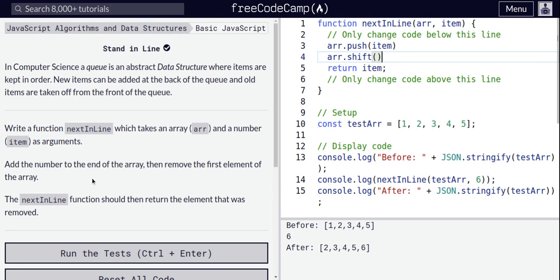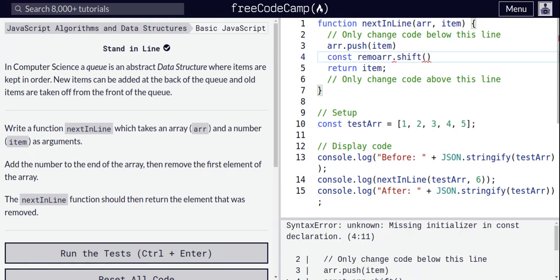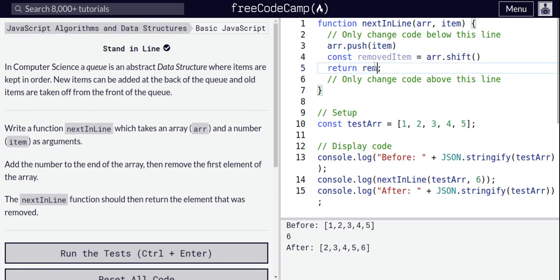And I don't think we're done yet. We are asked to return the element that was removed. I hope you remember that in the lesson we learned that the item that is removed, right? Okay, I'm not too sure. So let me try this out first. Let's say removeItem equal to, yeah, removeItem. What do we have? Okay, so that is not correct. Return the element that was removed.